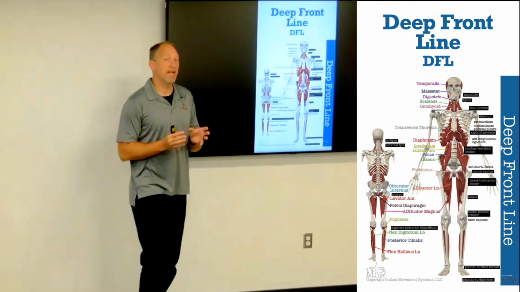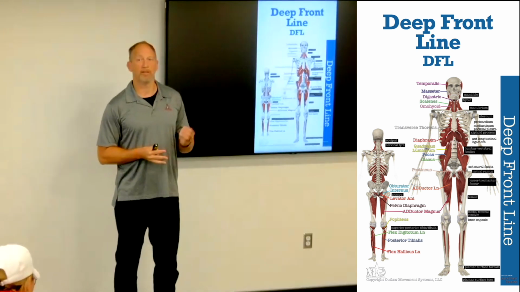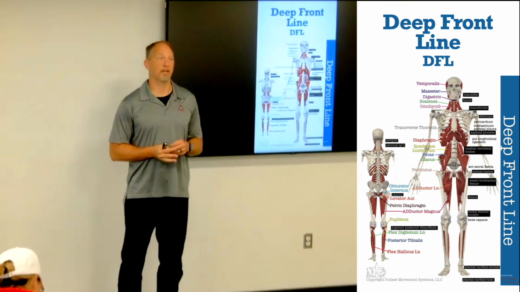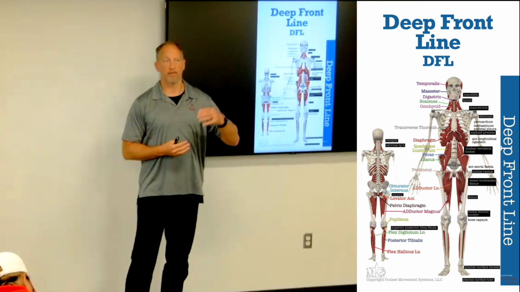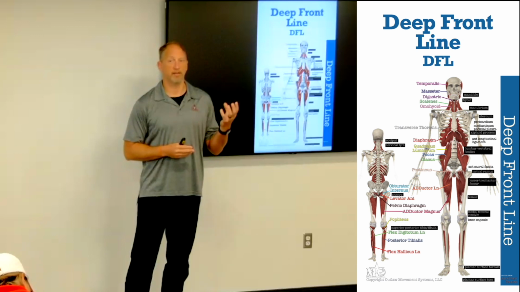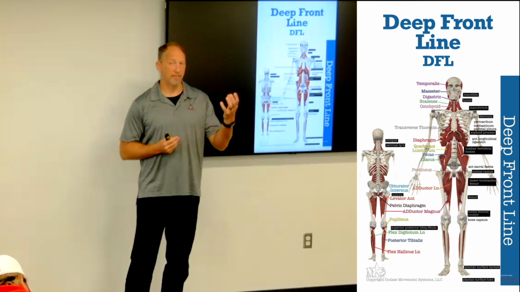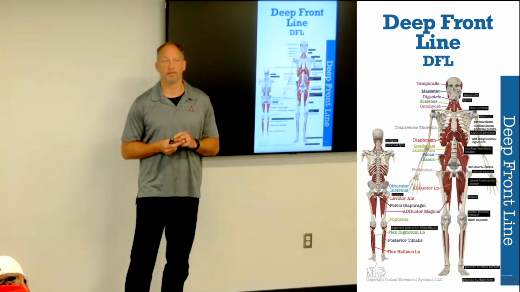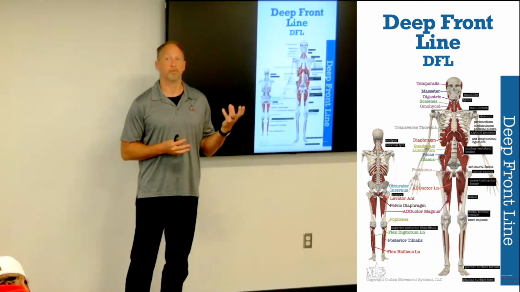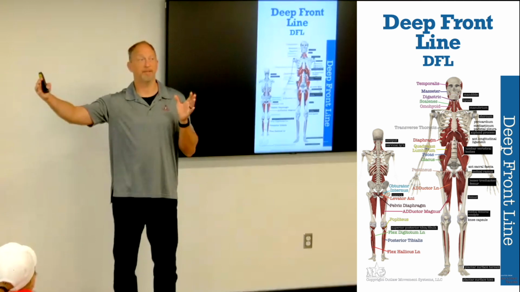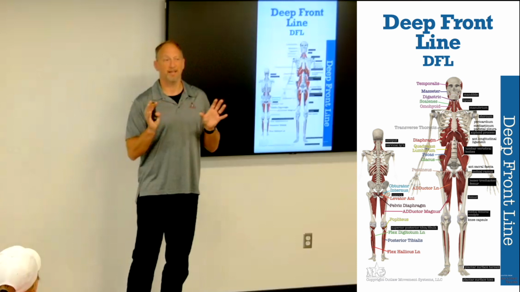So that's why we have to always consider the contribution of the deep front line. We always have to assume that there's a deep front line issue, and we have to address that with everything else that we're doing for whatever the primary line is that we feel is involved. So if we're addressing the superficial backline issue, I'm considering the contributions of the deep front line. Same thing for lateral line, spiral line, arm lines, everything else. Because if we don't, we see the patient get better, but as we start to reintroduce them, we start to see them backslide because we didn't take all the things off the table.